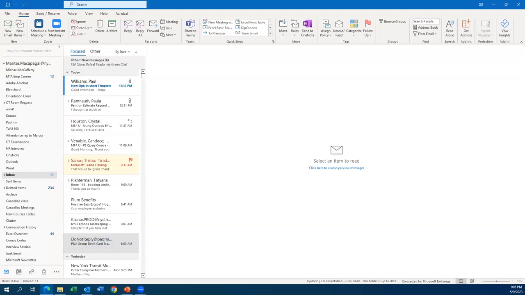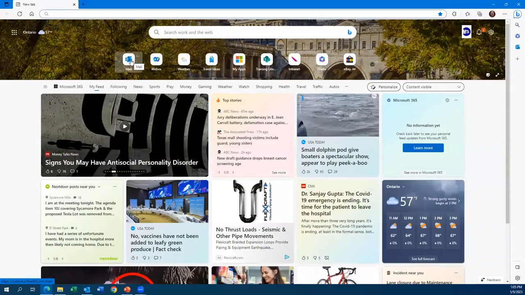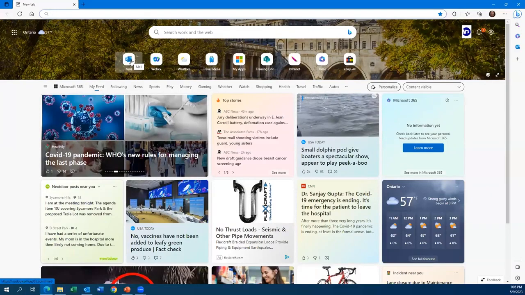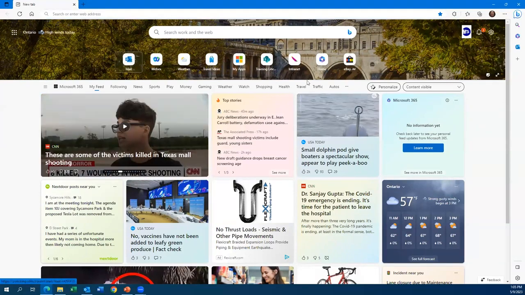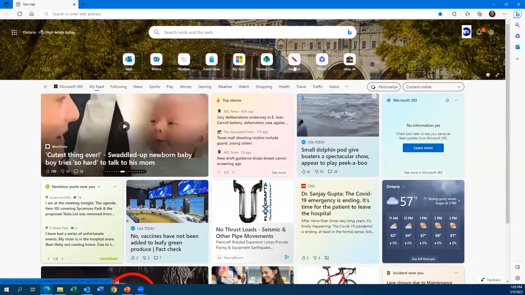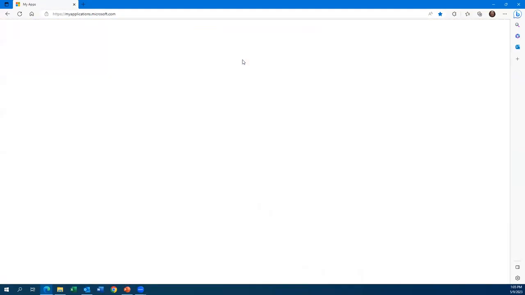Right here, I have my Outlook app. You see this mail Outlook app; when I click on this, it will give me my Outlook email using the app. Where did I get it? It's in my apps. A few years ago, MTA IT gave us the My Applications link in Microsoft.com.